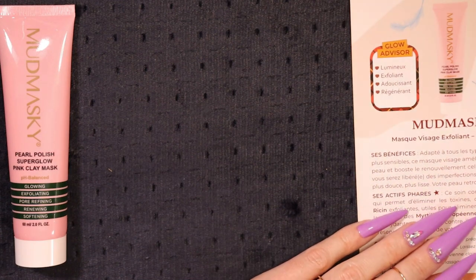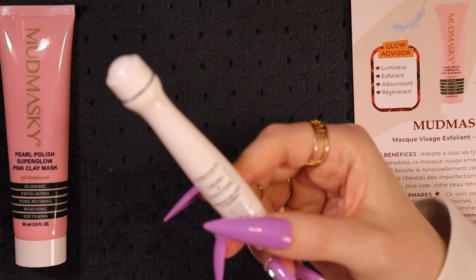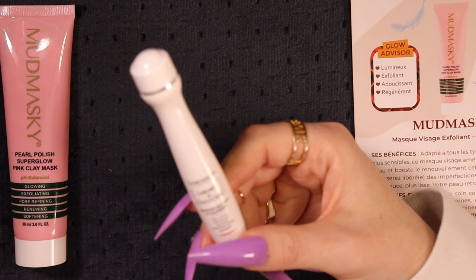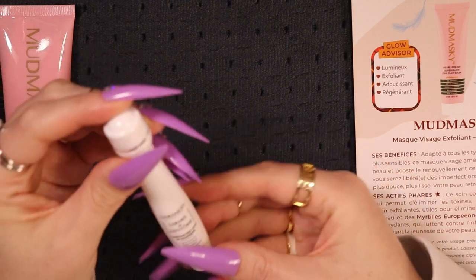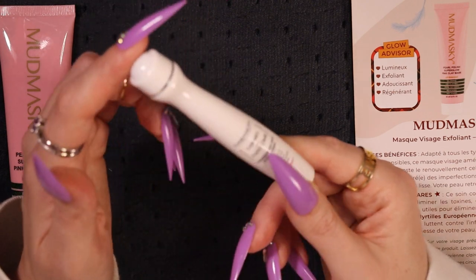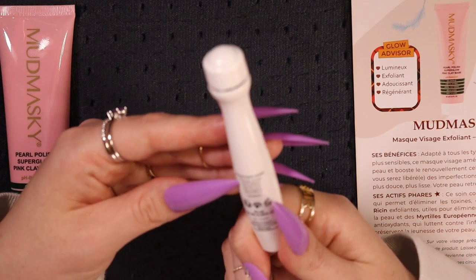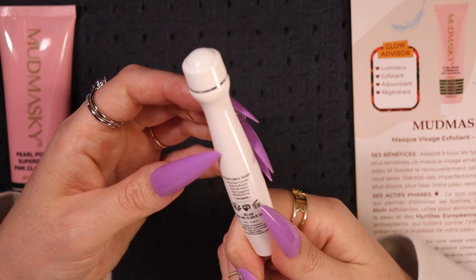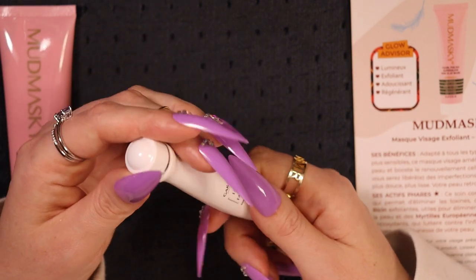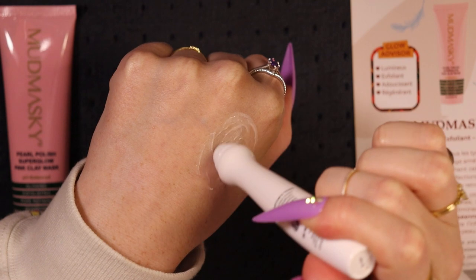The next one is the Garancia one. This, I've seen this before, and I actually have one of these, but like in a small size. I think this is a full size one because the one I have was like just a little tube. L'âme de fantôme, which is ghost's tears. Or phantom's tears, ghost phantom, whichever. Anti-dark circles, anti-puffiness, anti-wrinkles, anti-sagging, and moisturizing. It's got one of those little metal balls on it.